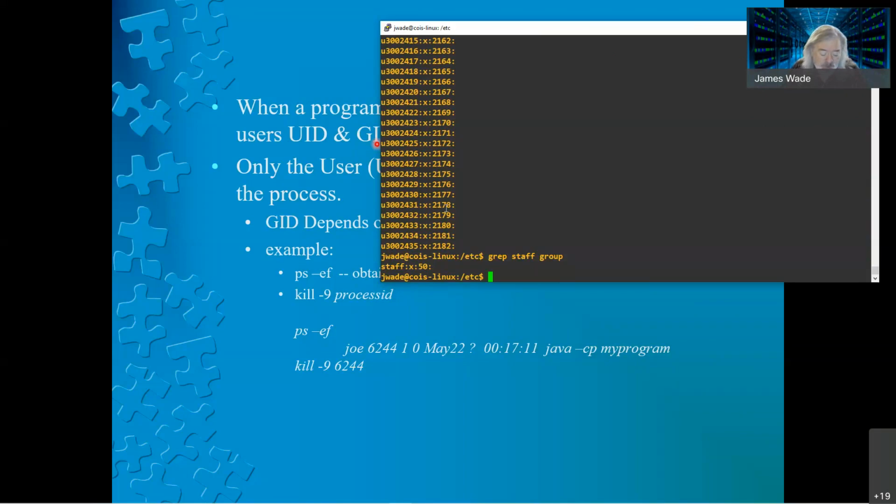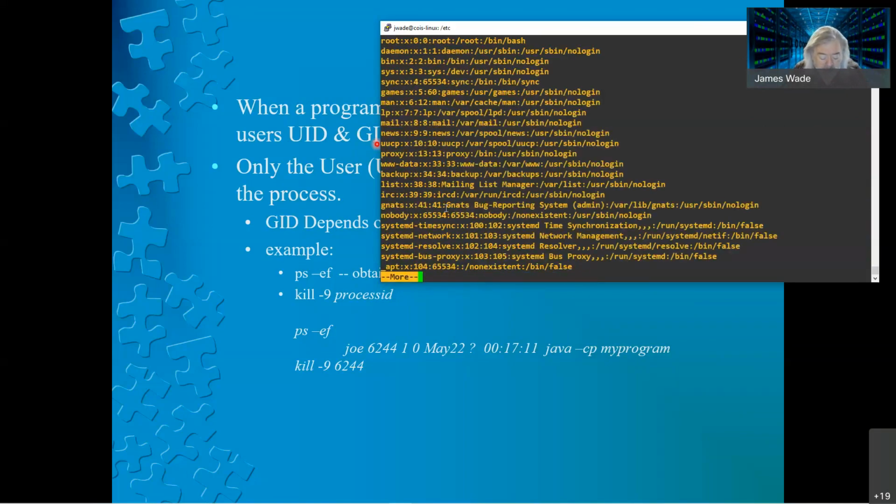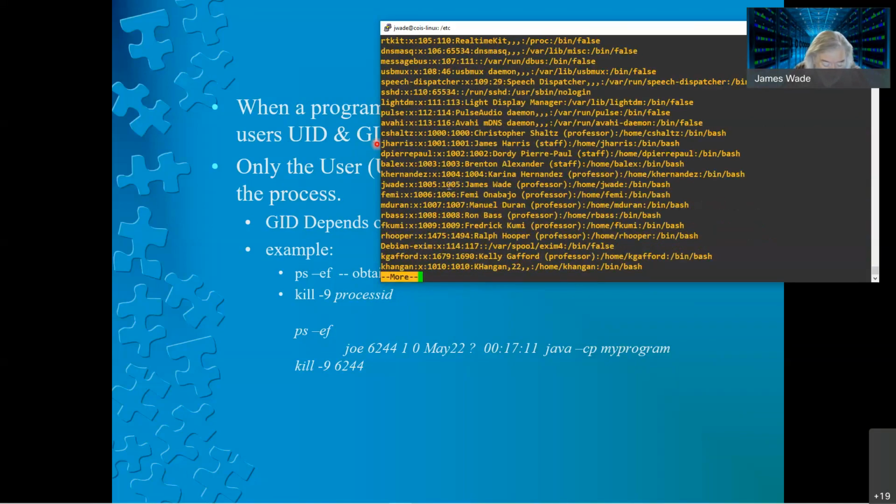The other thing is you don't necessarily have to put them in the group file if in the password file you already have them in a group. So here, look, here's my group 1005. They're doing the same thing with the instructors, which really is not best practices. If you think about it, you would want the instructors all in the same group because maybe they want to share stuff on the UNIX system. And so they give certain privileges to a group, which would be called instructors. And then we would give it a GID.